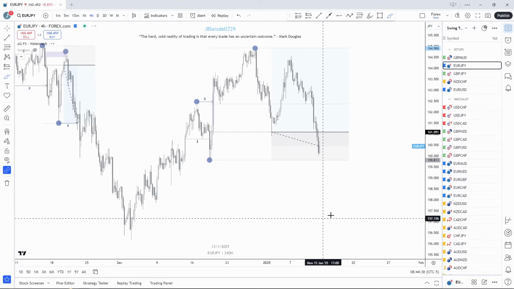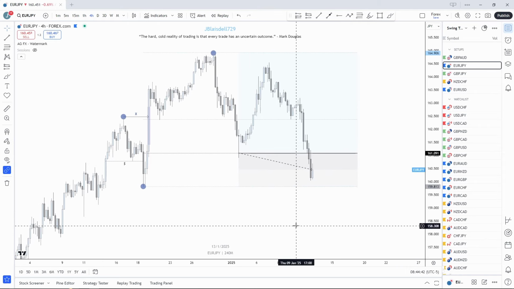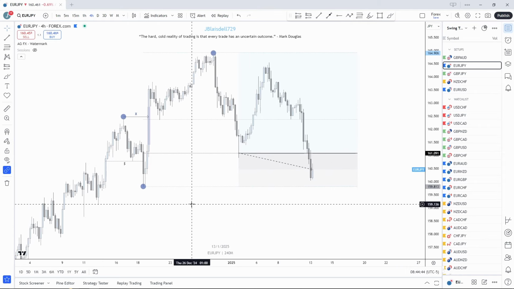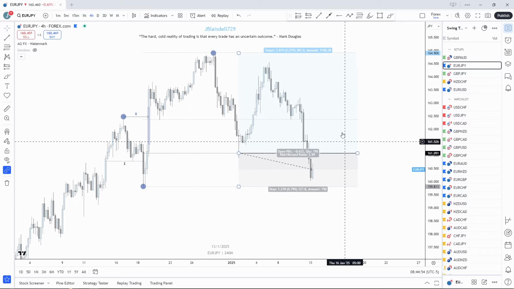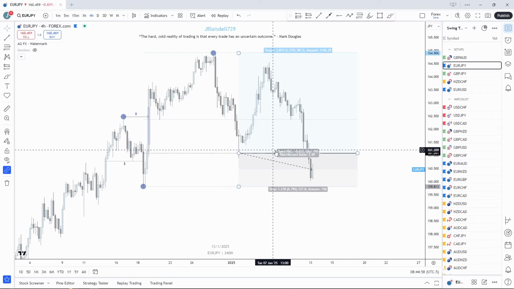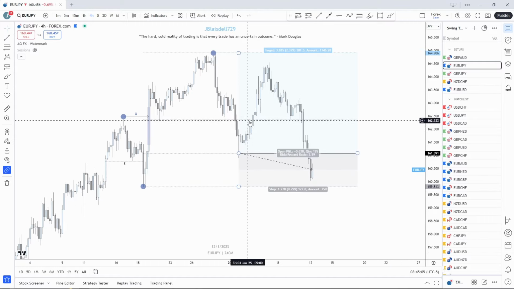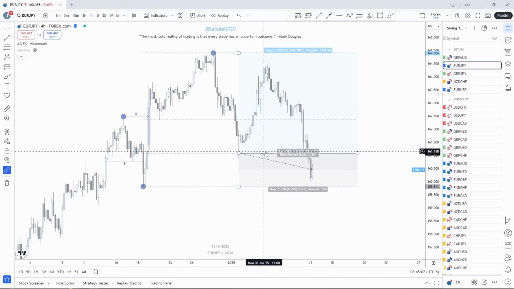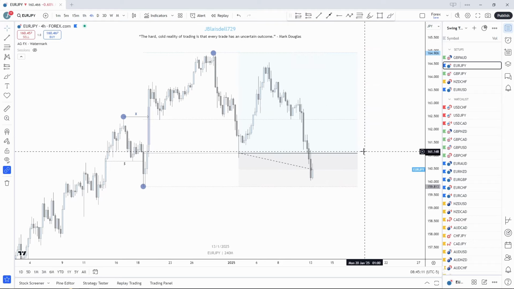So number 2 we're going to look at here was the one that concluded today, and that is Euro JPY. Very unfortunate in this scenario, and once again, shifting back to the psychology factor we talked about, we could see how close this trade came to take profit, and then of course, it did fall through and is nearing that stop loss level now. So I am out of this trade at break even already, even though it has not hit my stop loss, and that is because, as I said, once we reach that 1 risk to reward, I move my stop loss just above my entry level, allowing me to secure a little bit of profit on each position.